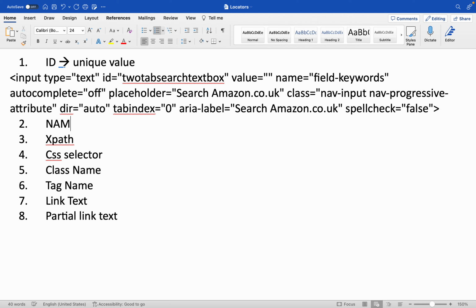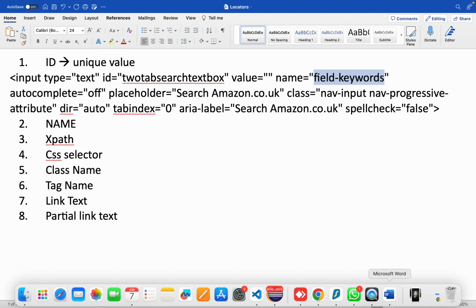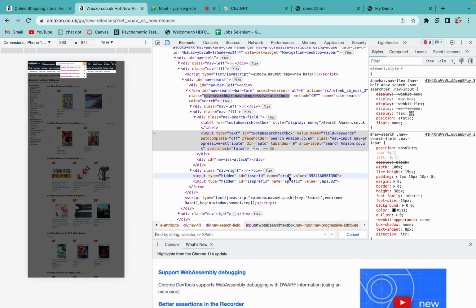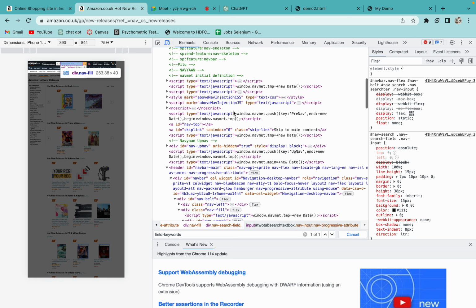If you see the name attribute, like name field keywords, there might be a chance that the developer has used this name several times in his code. So if I'm inspecting this and giving a Control F, and I'm pasting that name, if you are able to see only one of one here, that means the developer has used this only once in this entire program.